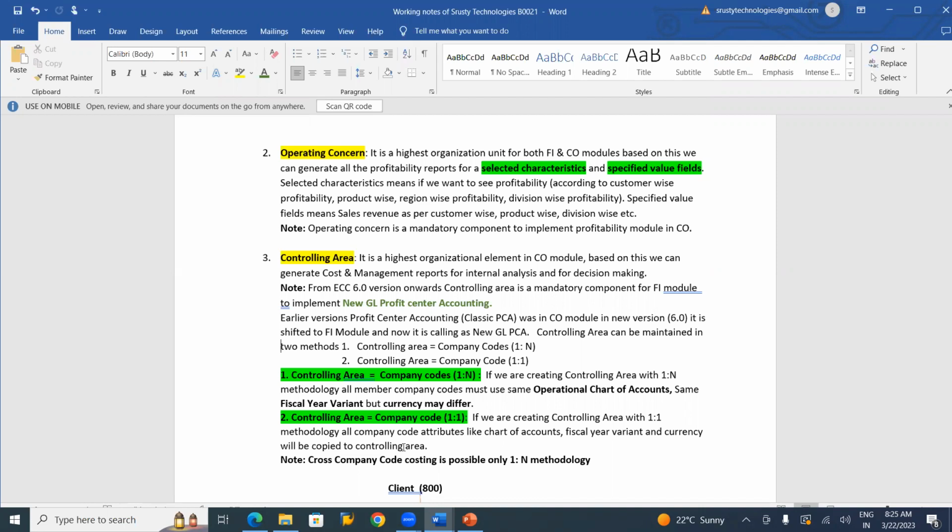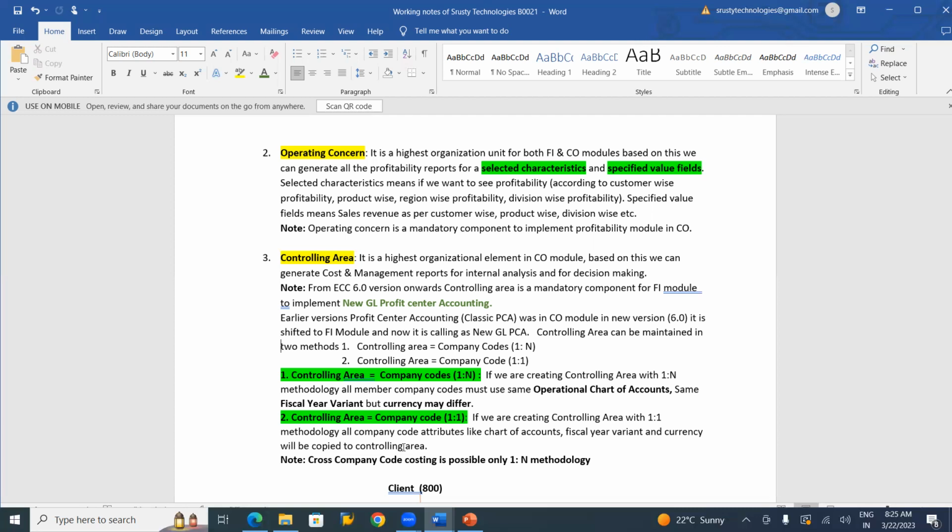And next, when it comes to fiscal year, my corporate office is in India, so for all three company codes in the basic configuration, I'll give the fiscal year that the corporate company follows, for example, April to March. So for all Indian company codes, I'll give April to March, and for the US company code also, we are going to define April to March.